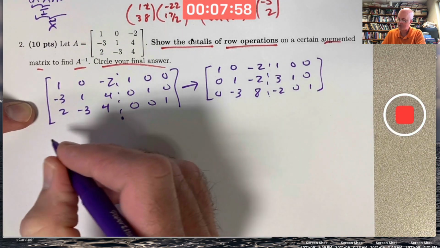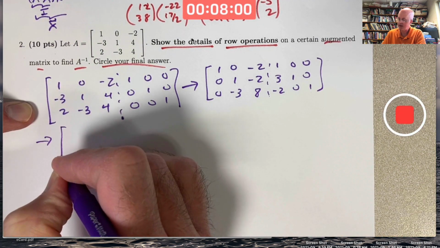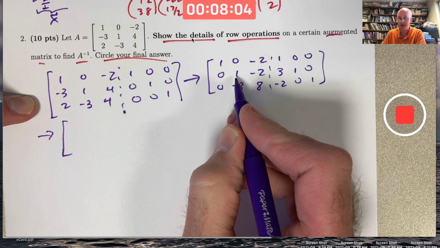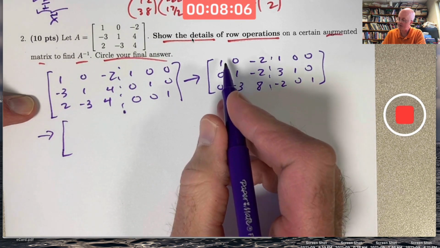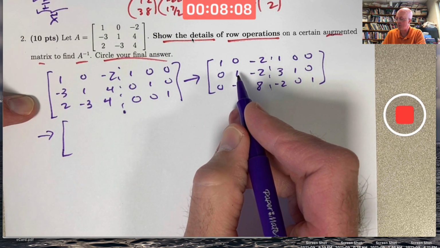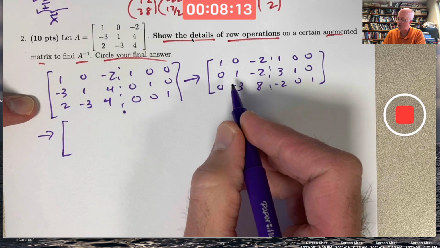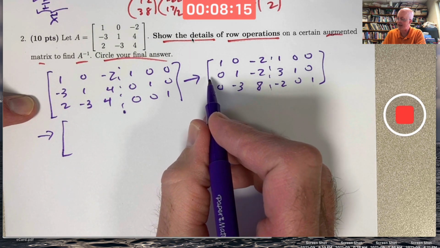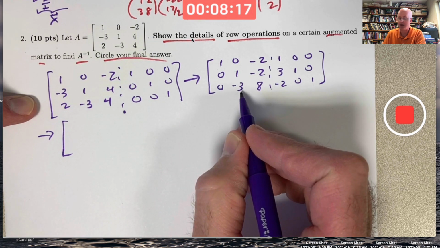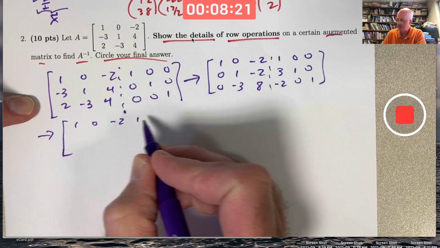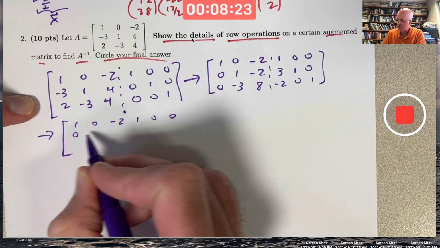All right, that's the first couple steps shown on one line there. Now I've got a leading one in the second row. I've got a pivot position there, that's called. I've got a pivot position here and a pivot position there where I have leading ones. I want to get a 0 below that, so now I'm going to multiply row 2 by positive 3 and add it to row 3 to make that become a 0. Keep the first 2 rows as they are. Those don't change.